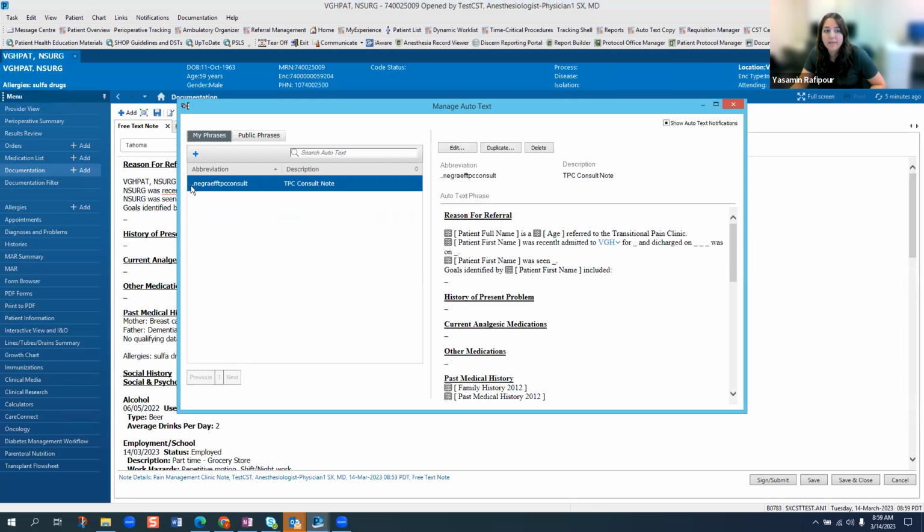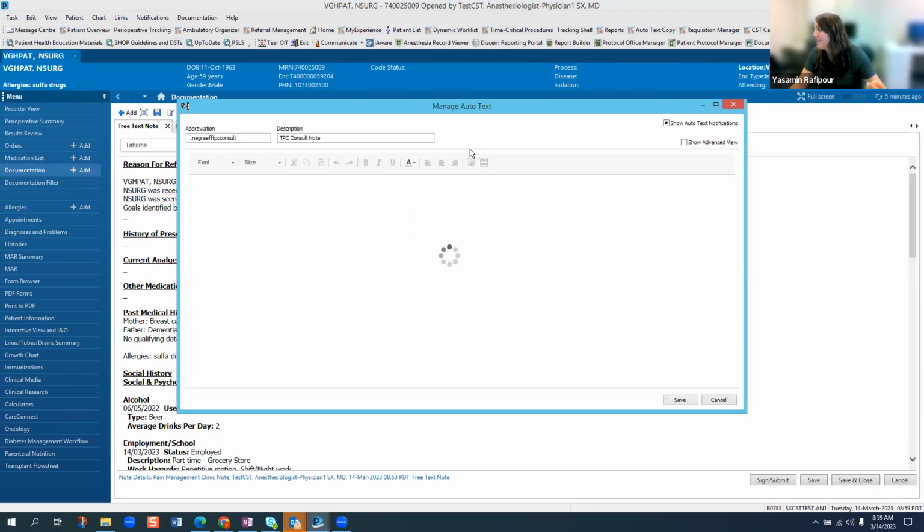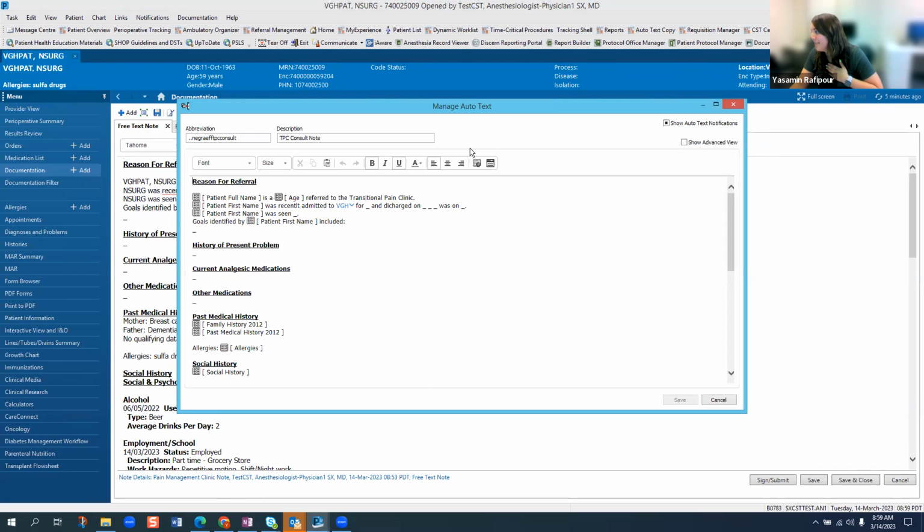When I open this, I have my Negraph. If I have saved one of Charles's, it would appear here, and from here I can even edit his to customize it if I want to. It's copied into my profile now. So using this auto text method, someone could take what I have and say, oh, I like that. I like your headings, but I would change these three things, and they would just tweak it and make it their own, kind of like you can already do in Fluency Flex. Yeah, absolutely. And that's why it's handy for shared notes, because anyone can. Now that makes a lot of sense.